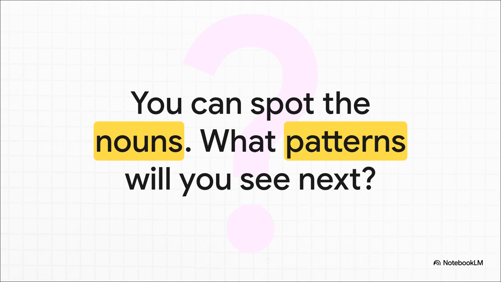Because once you can confidently spot the nouns, your brain is going to start trying to fill in the gaps. It's going to start looking for the verbs, for the actions that connect them all. You've learned how to see the anchors, so the question now is, what other patterns will you uncover next?